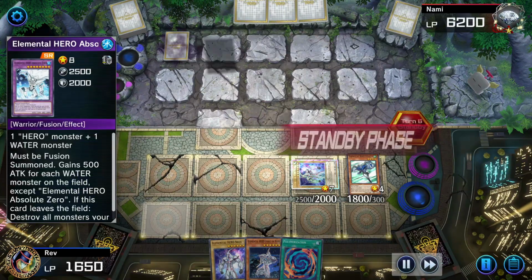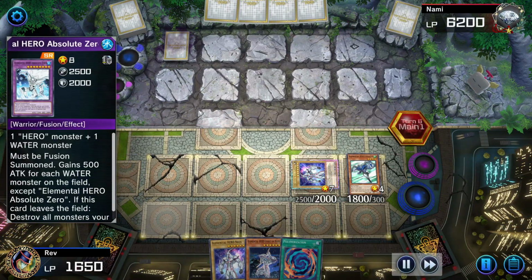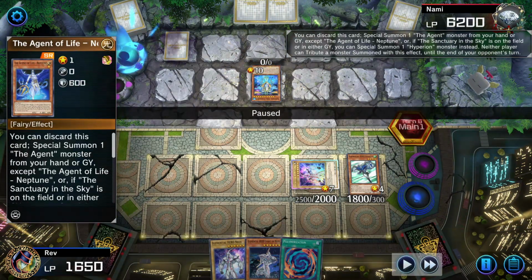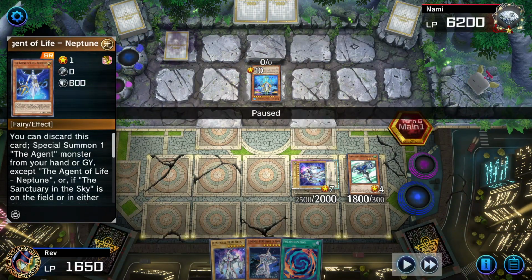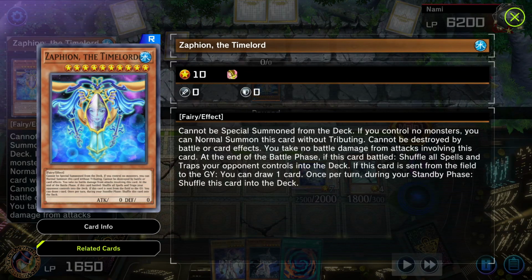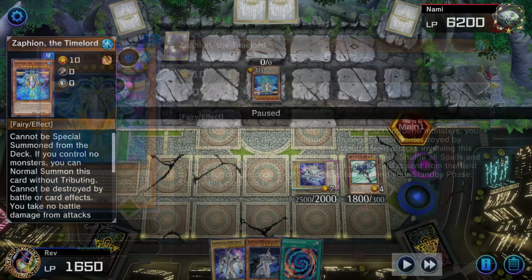Their turn, the penultimate turn of the duel. What you got? Come on, man. I don't want to see any more Time Lords. Please, look at you. I don't even like you. Why are you here? Okay. I've never seen this one before. If you control no monster, obviously it's a Time Lord effect. I take no battle damage from attacks involving this card, of course. At the end of the battle phase, if this card battled, shuffle all spells and traps your opponent controls into the deck. Yikes.